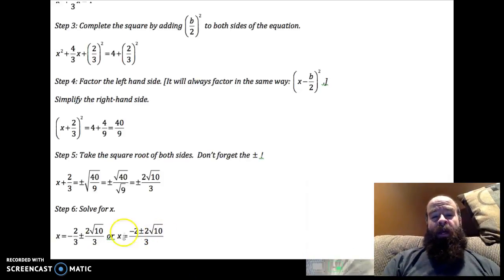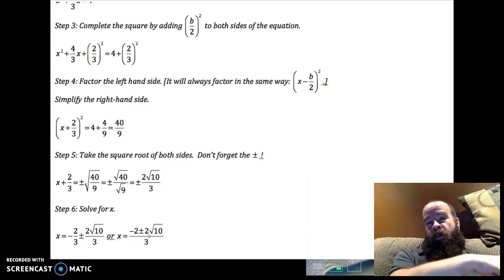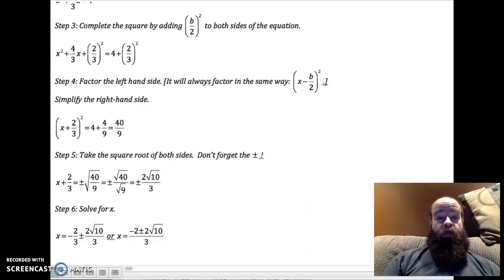But you do need to keep in mind that this right here looks like something that you would get out of the quadratic formula. And we're going to use that to our advantage when we start talking about the quadratic formula tomorrow, because this process is where the quadratic formula comes from. So hopefully that helps.